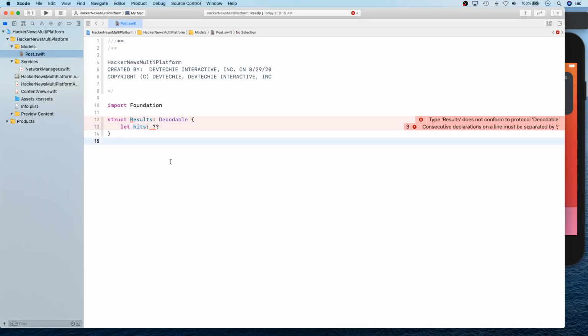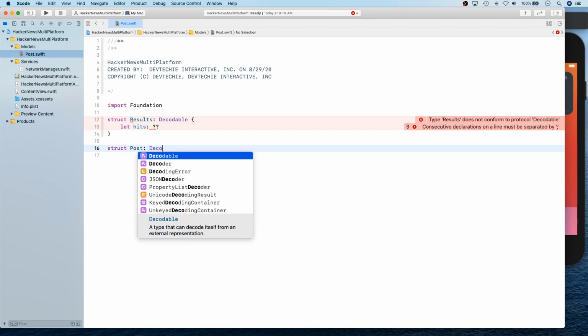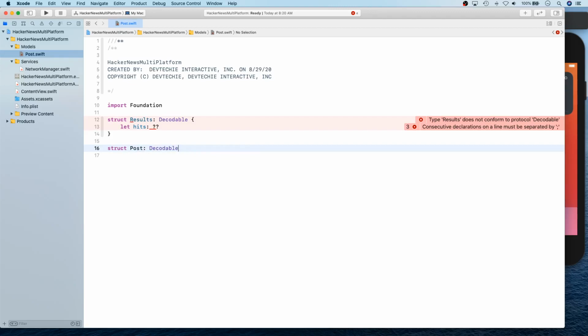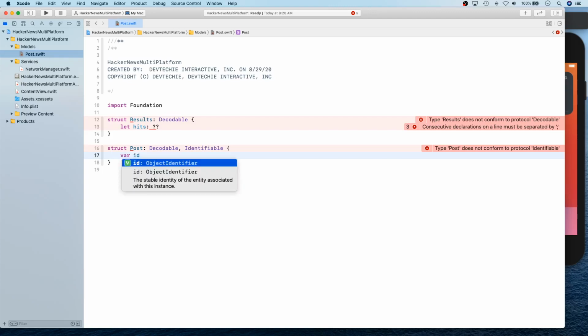Let's create another struct called Post, and we're going to make it Decodable and Identifiable. So we can have an ID as well, and we're going to create an id, and this is going to be UUID.